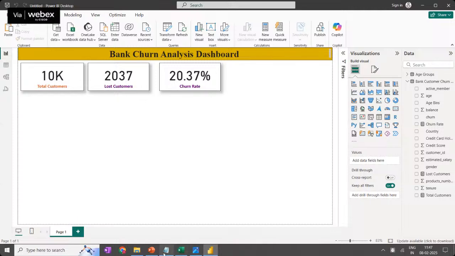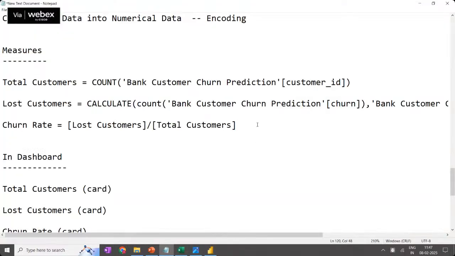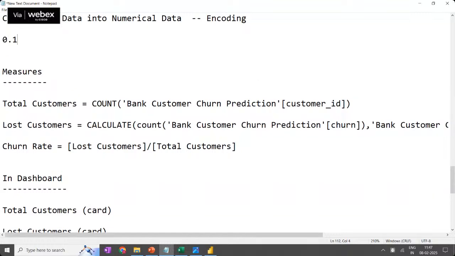What is the difference between this one versus this one? Tell me guys, what is the difference? What is the meaning of 0.1 and what is the meaning of 10%? Both are the same. This is value, this is percentage. Percentage symbol means divide by 100. 10 divided by 100 is 0.1. The value, if you represent in percentage, you will get like this. Is the point clear?